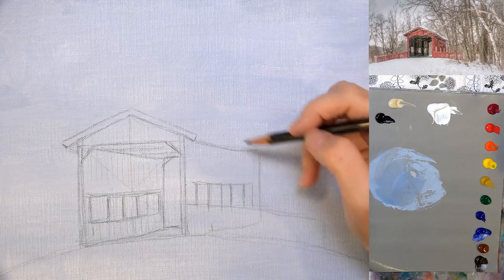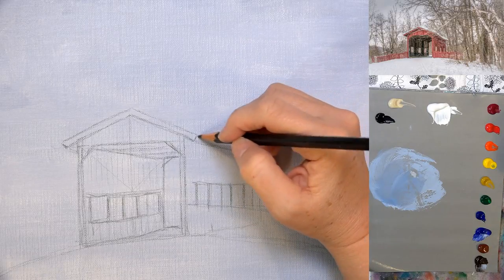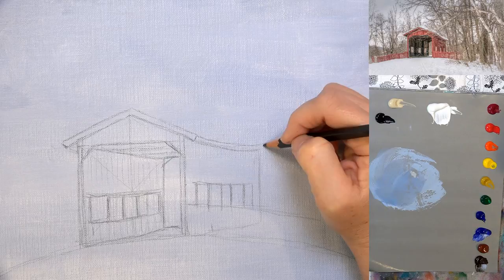All right. What? Oh, just Spencer closing his door very, very quietly there.